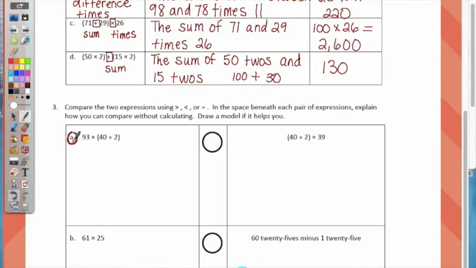So here's what I want to bring to your attention: the difference between an expression and an equation. So put your pencils down and listen. We've been doing expressions. We've just been doing one side of an equation. An equation has two sides, and it has an equal sign or some other sign in the middle of the two sides. When you get to algebra, probably in 8th grade or 9th grade, you're going to learn that anything that's exactly the same on either side cancels each other out. It's like 40 plus 2, 42, 40 plus 2, 42. I can cross them off. It's like they don't exist because they're not going to change the value of my expression.